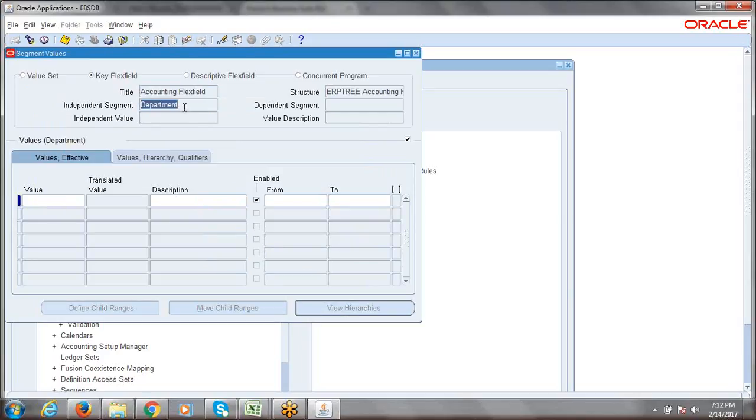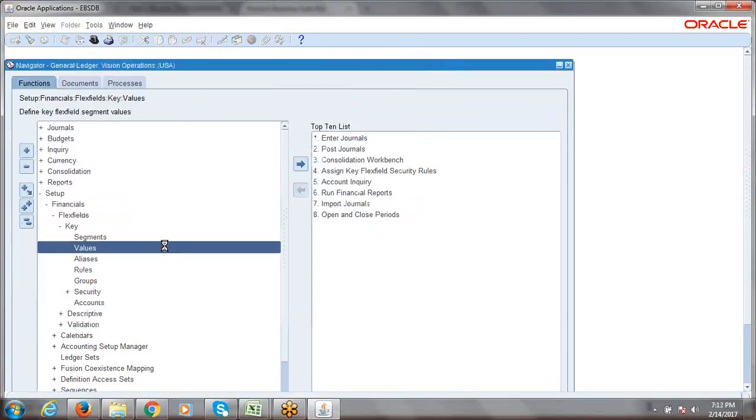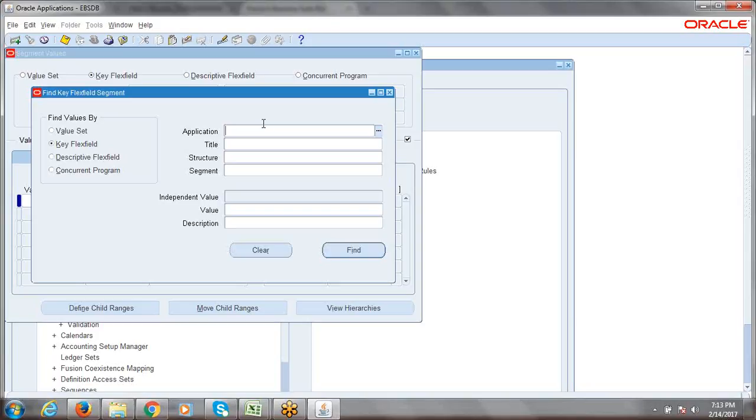So if I want to create for account, again I have to go back to the same form and give the segment name as account, then only the system will accept. When we navigate to the segment values form, if you ignore the segment, it will allow you to create the segment values for any segment. I mean to say, here just say General Ledger, Accounting, ERP.